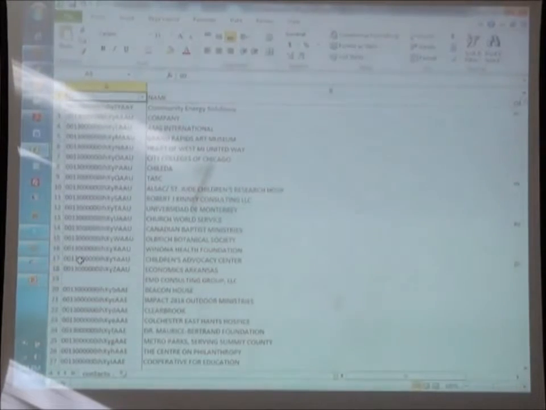Or the quickest way: press the End key and the Down arrow key. Press the End key and the Down arrow key. You see where you have reached? Easy, right?